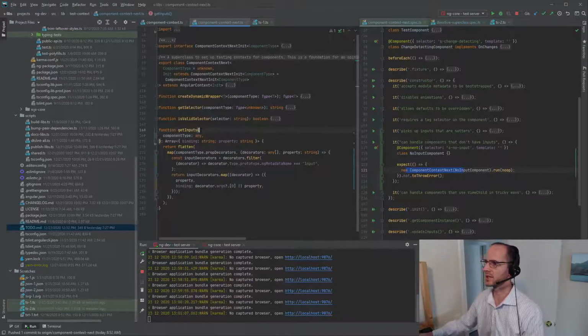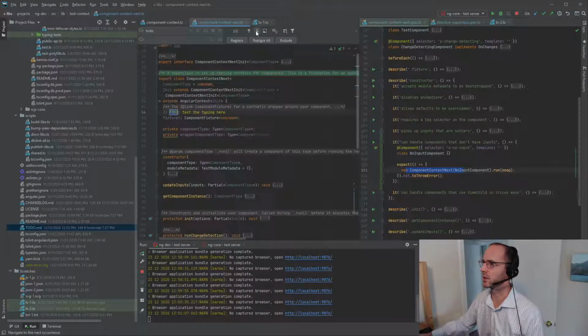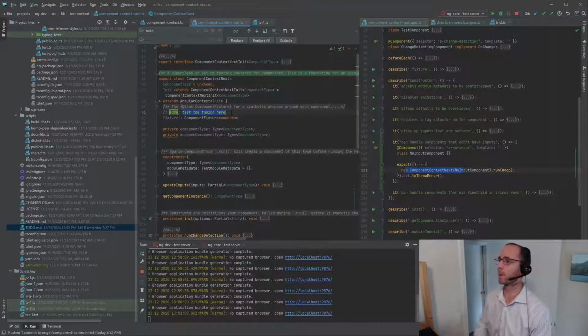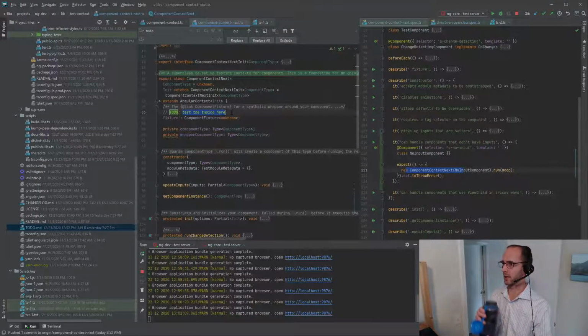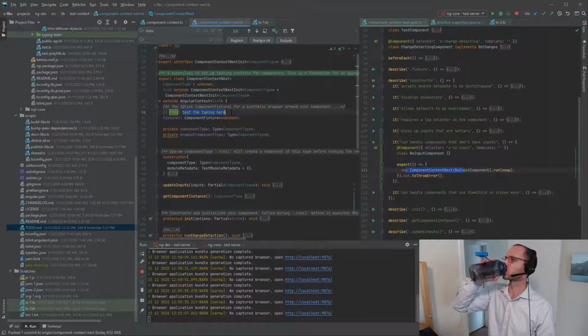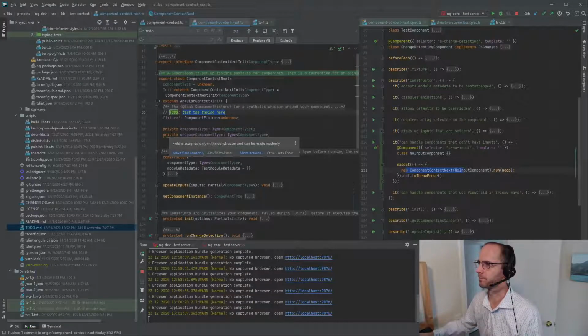Cool. So that was that to do. Are there any other to-dos in this file? Documentation. Yep. And test the typing. Okay. That's a good idea. I'm gonna get on that. What is this underline? Oh, I don't do that.